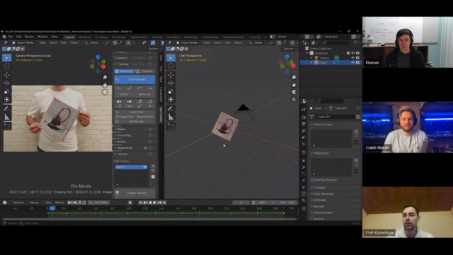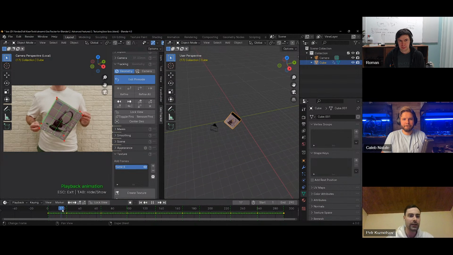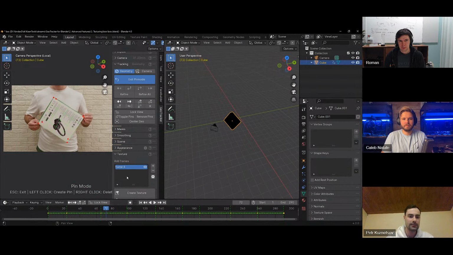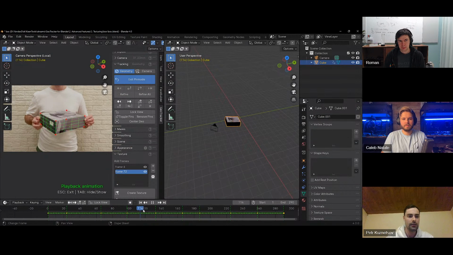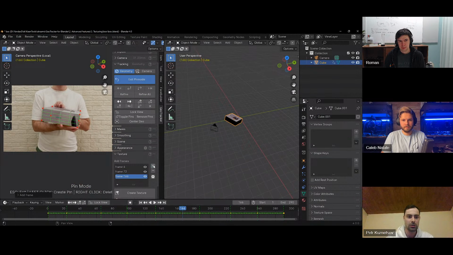So I used only one frame to build it, but I have more sides of that object and I want to combine them. So I can go to the next frame like this and add it here because I want this side also used as a texture.